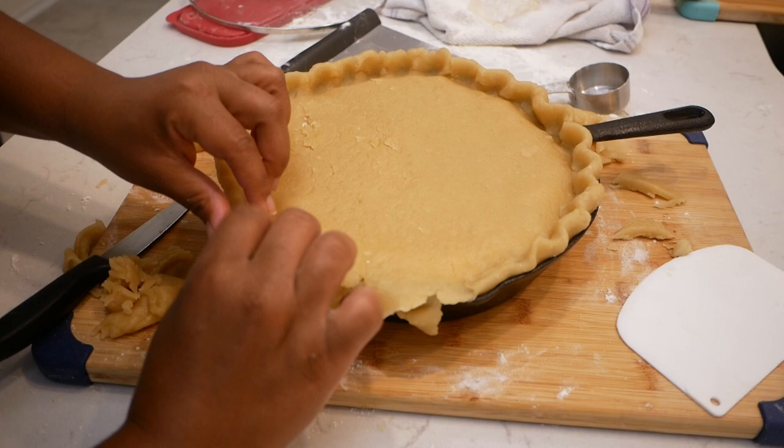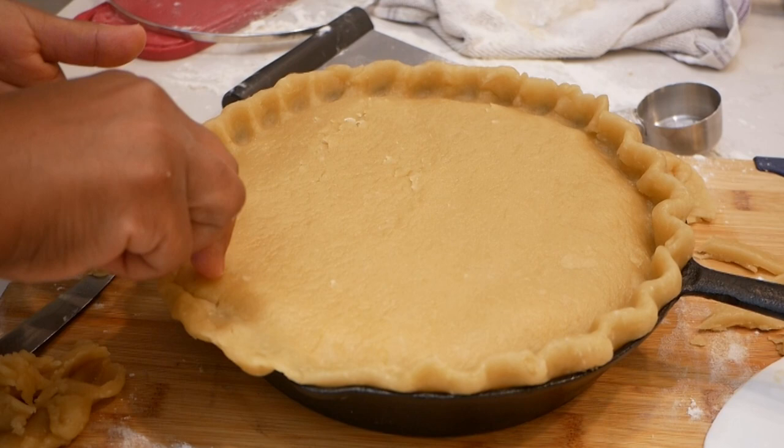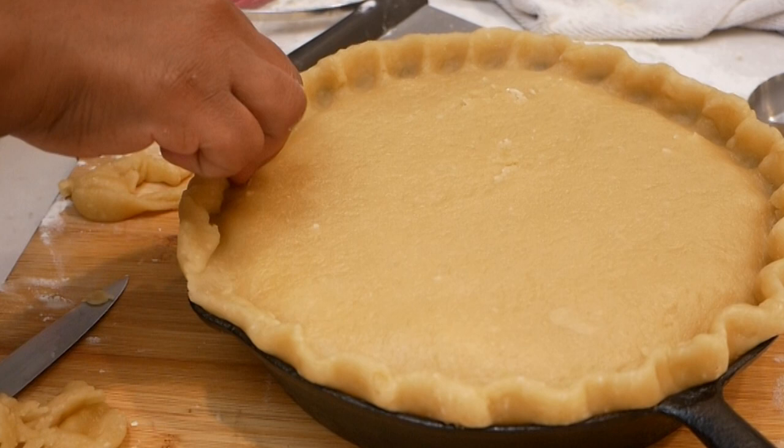And if you kind of struggle at this part here, then don't worry about it. You could take a fork and you could just pinch the edges of your pie crust by just using a fork. Okay, that'll be just fine. Trust me.